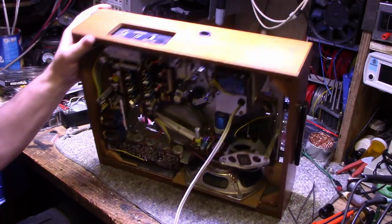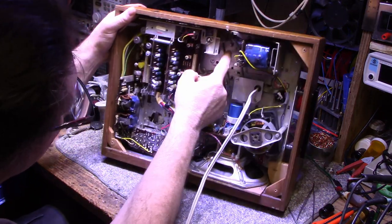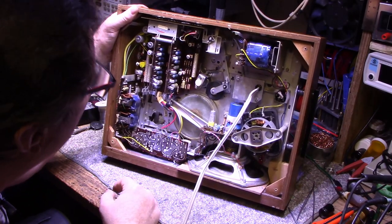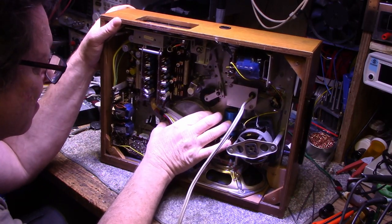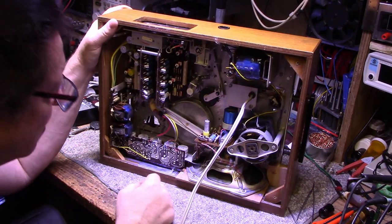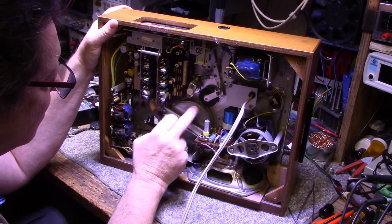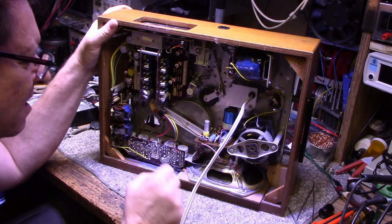I don't know what this thing is. There's a hole here, and I can see a threaded rod in there. And I see this threaded rod. I don't know what that does. Here's a speed selector. Interesting. A lot of interesting stuff in here. The capstan. Look how far out of adjustment that is. It's got a cover on the flywheel. Why? Doesn't even look like it's attached to the flywheel. It's spinning independent.